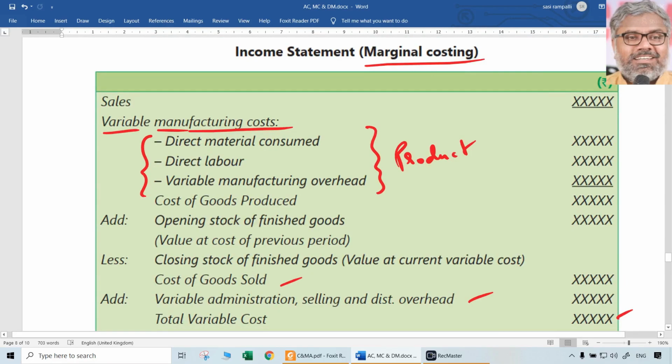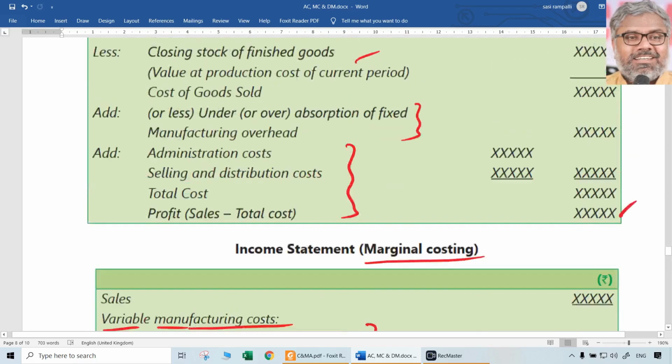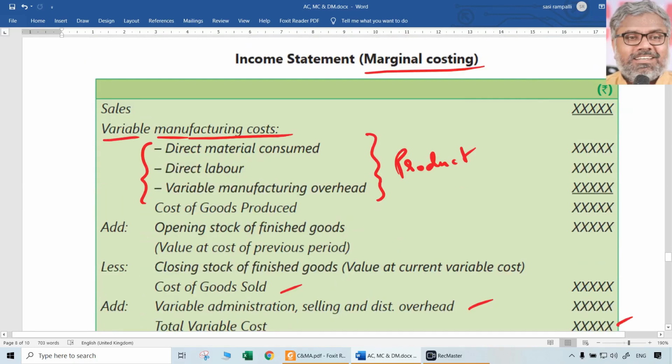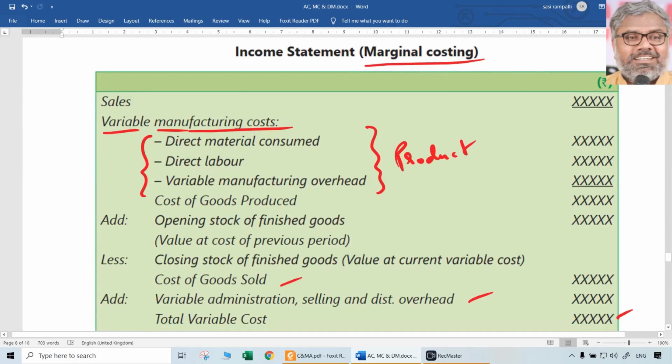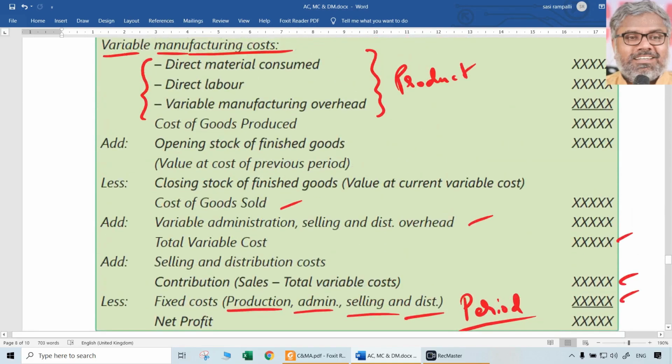So to put it in a nutshell, profit under marginal costing will be different from profit under absorption costing because of changes in the valuation of stocks. Imagine if there are no stocks, then there will not be any difference. Profit will be the same. Why? Because only value is changing, and the change is coming where? Here, in this stock valuation. Last year also there would be variation that will result in the opening stock. This year also there will be variation that will be shown in the current year's closing stock of finished goods.